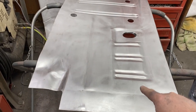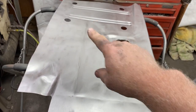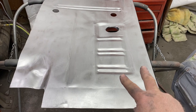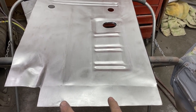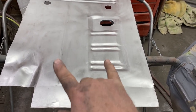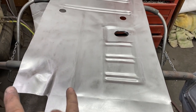First thing I did is I stripped all the EDP off with 220. Then I scuffed this side here with 100. It's scuffed right here with 150, that whole middle section there. And over here, it's 220.